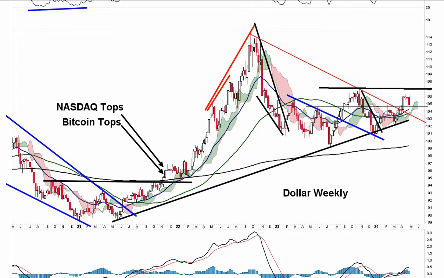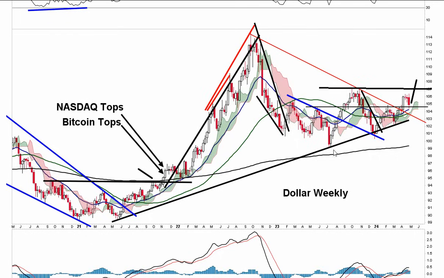So just something to be paying attention to, this horizontal support level. Again, Bitcoin could go higher if the dollar goes sideways or if it corrects. So do keep that in mind. If the dollar starts bouncing and we start clearing this level, that's going to be bad for Bitcoin. When we broke out over here previously, we saw Bitcoin and the NASDAQ both peak, and eventually we saw the dollar surge and both of them drop significantly.